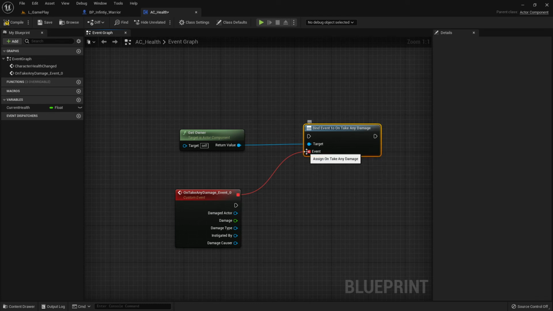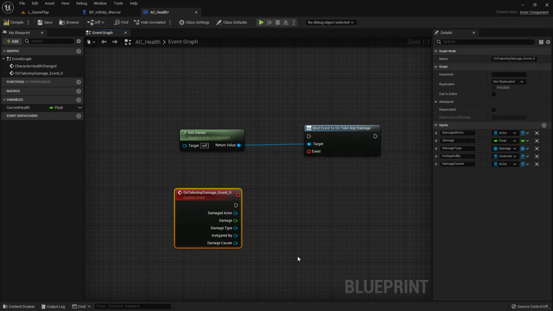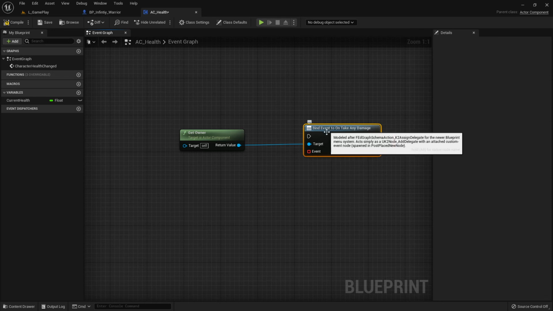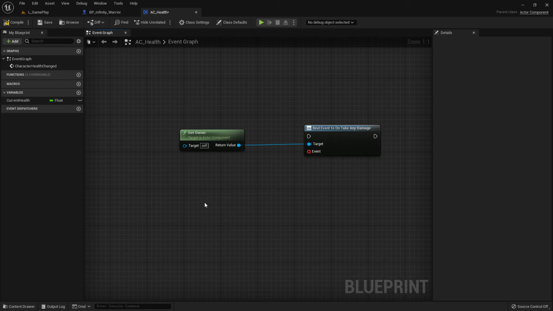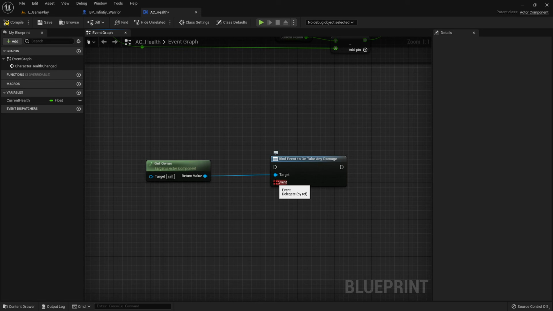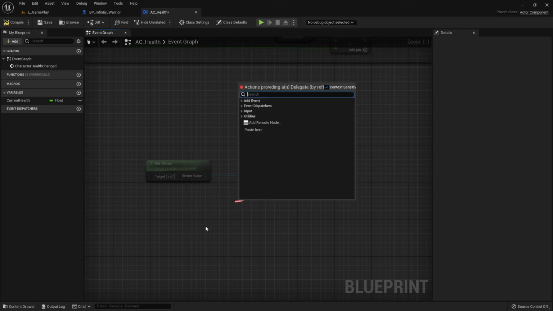The bind is only without this one here. Let me click this back. So the bind is the same, only with this node here. And why did they make this different? Because with assign, if you want just a direct custom event like before, you would go with assign, which is faster and more convenient. If you use bind, which is later also more or less calling a custom event, you can have more options. You can create a selector, you can create a create event here.